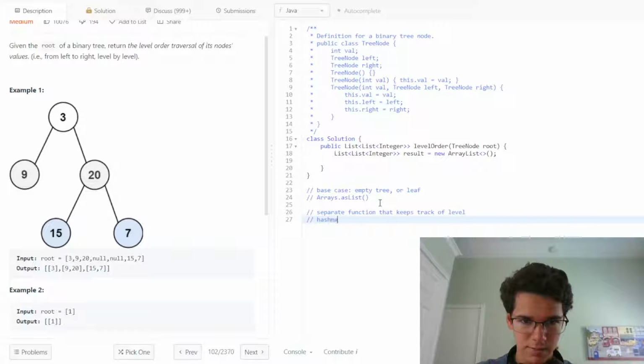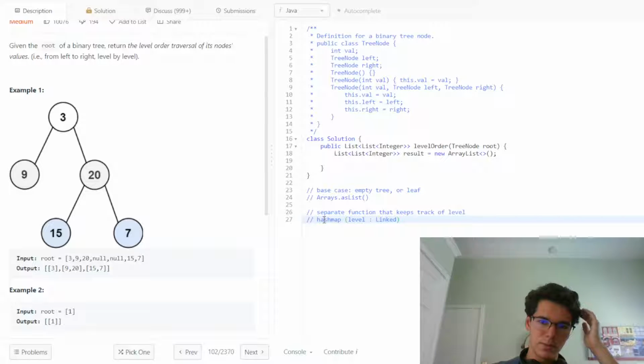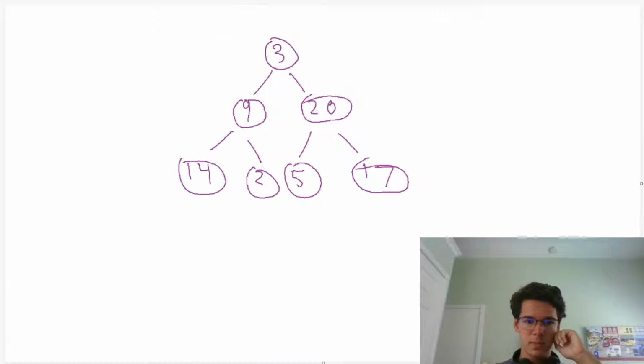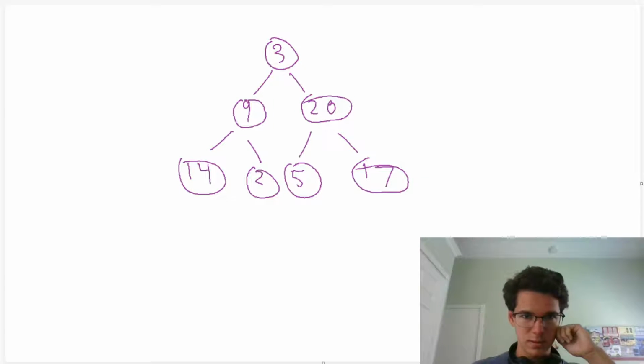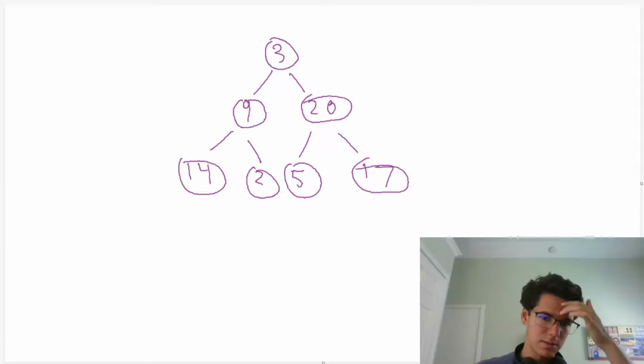I guess what we're really going to have is a hash map where the key is going to be the level, and the value is going to be a linked list of nodes on that level. However, we do want to go in level order traversal. So will this not work? Thinking back to the example where we had these 4 children here, because we're making the left recursive calls first, we're going to hit this left one first. And then we should go right. Yeah, so this should yield level order, I believe.